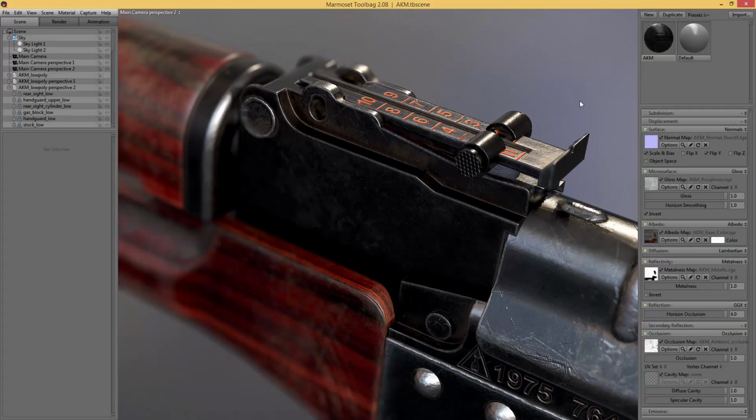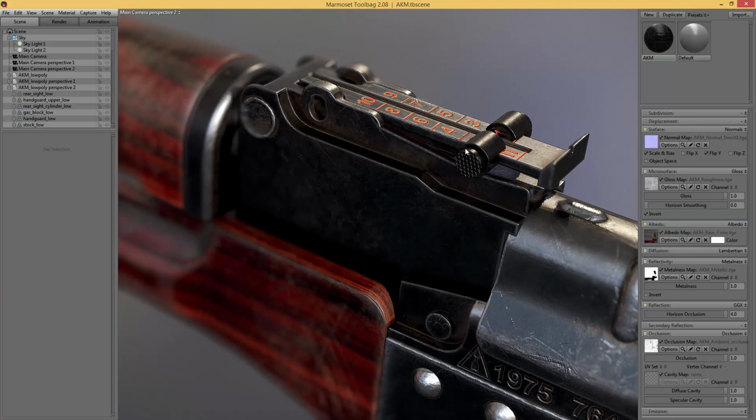I also want to go back here into our material properties, and I want to bring down the horizon smoothing. And if you pay attention here to the rear side leaf, you will see how the light just bounces off better from it. I'm not sure if this is really the perfect explanation for what it's doing, but it just gives the whole thing a bit more of a focus here by having it set to 0 here.